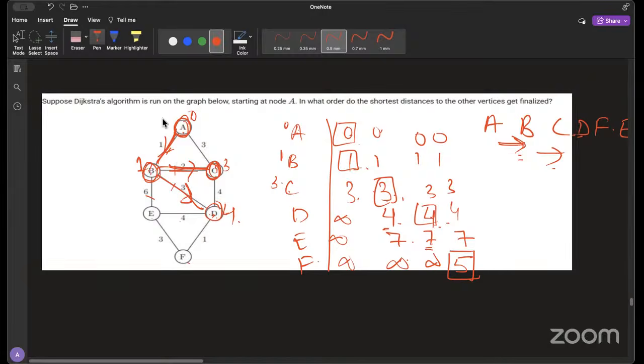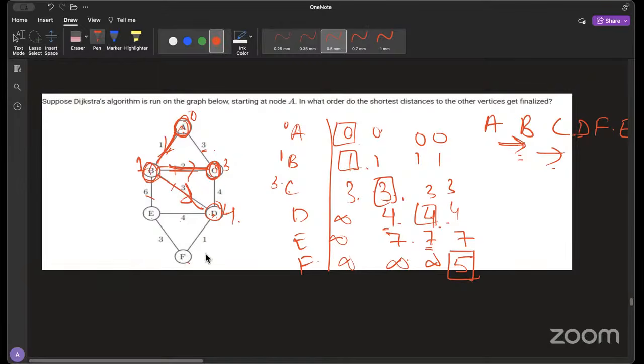And this graph is very simple. What's happening here is you can clearly see that if I go from this path, then the next that I should take is this one. Because this is also 3, this is also 3. So it doesn't matter. If you go from A to C using this path, that's also the same. If you directly go from A to C, that also gives you the same value 3. Then next you should be taking up this one. If you take this path, this is a longer path. If you take this one, this is a shorter one, 1 plus 3. So this is what you should be taking next. This is 1 plus 3, 4. This is 1 plus 6. That's what you're talking about, right?